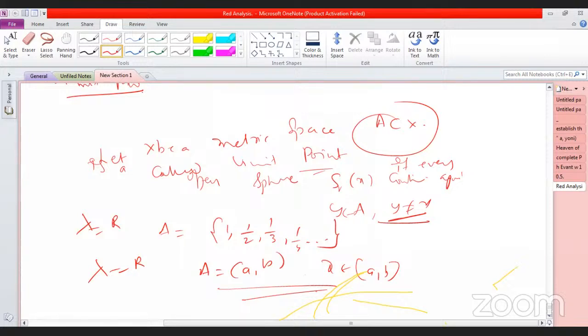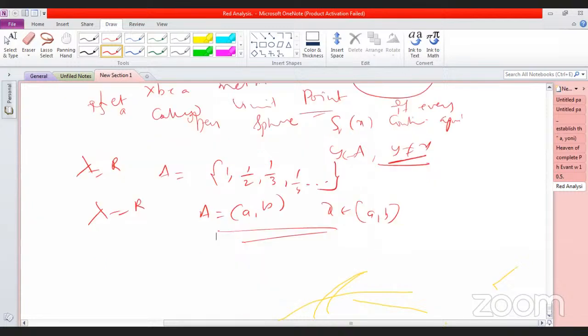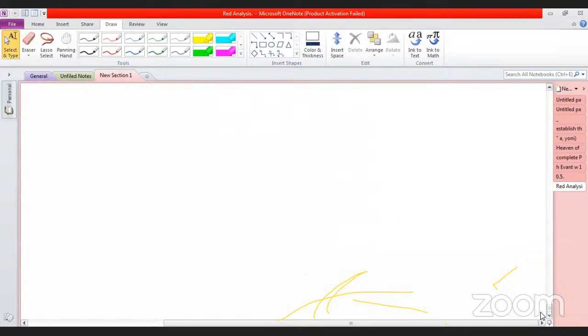So once again, Naveen, I am telling you, X is equal to R and A is equal to (a, b). X belongs to (a, b). We know the limit points of A. So a and b are limit points of A, two limit points. Does it not belong to A, or only belong to A? It does not belong to A. Why? Because A is the open interval (a, b), sir. That's why it does not belong to A. If you remember this, you can write it in the exam.